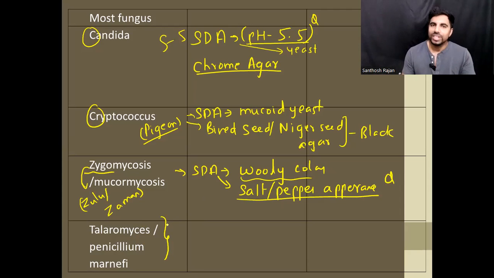Always I tell you once again, it's very easy to remember. You have to remember Thalai. I'll come to the clue. Here, what happened in SDA agar, the one thing is that you get what? Red pigment. Red color pigment. Thalai, red. You remember Thalai, a South Indian actor, Thalai Ajit. His movie name itself is red only. Red pigment. But we have another clue. I'll tell you now.